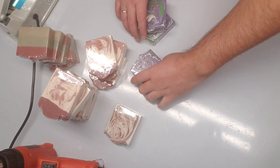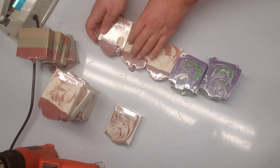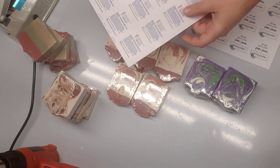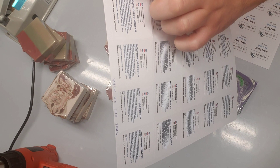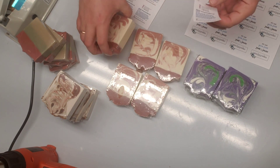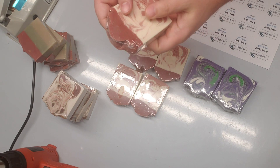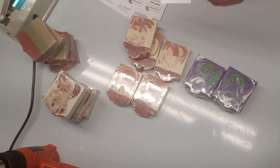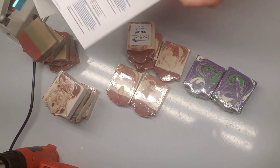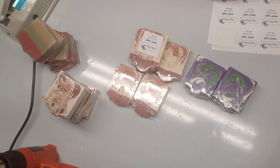That's it for this video today. Oh, and lastly I will need to add the stickers — let me just pause and get some stickers to show you how the labels look on our soaps. So these are the backs of the soaps: we have 'manufactured by MorphoSoaps, Mississauga, Ontario, cold process soap' and then we have all the ingredients listed, the website, and our contact information. This sticker goes on the back; the front is where we have the design. We design the stickers and print them ourselves — we buy the label sheets from a company online and do the design ourselves.